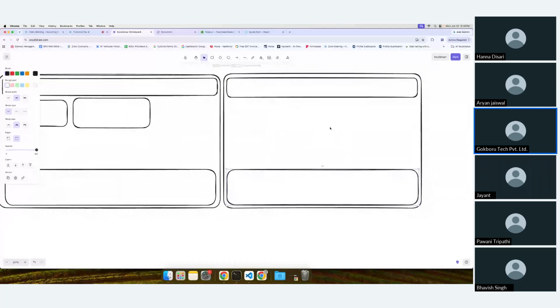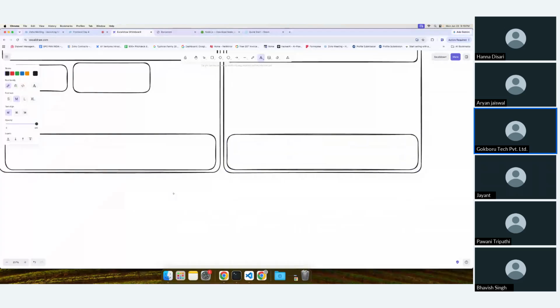Only the page content gets changed, right? Header and footer remain the same across the website. So what happens there? You have two ways. Either you write the same header and footer code in each page.